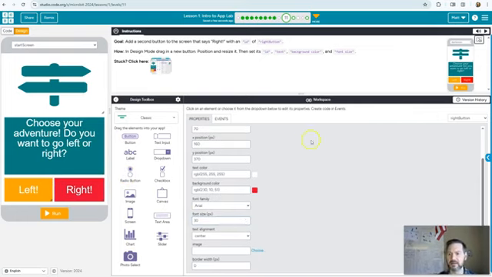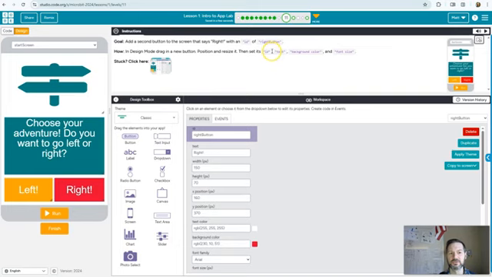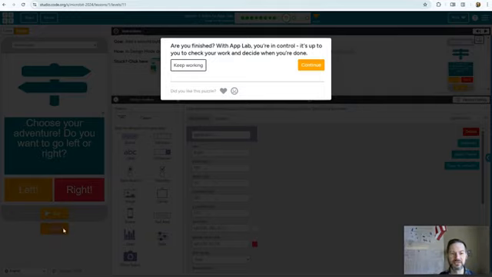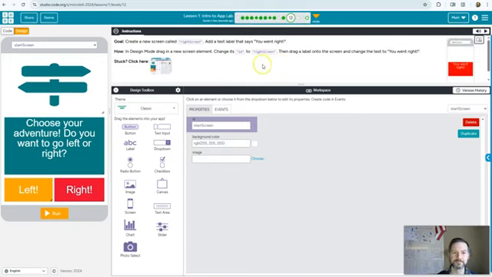All right, I like how that button looks, and it looks like our little preview right there. So I think we are done with, we went left. All right, cool. And that's all we need to do, we've positioned it. So we're going to finish that one. We're going to move on to level 12 next.